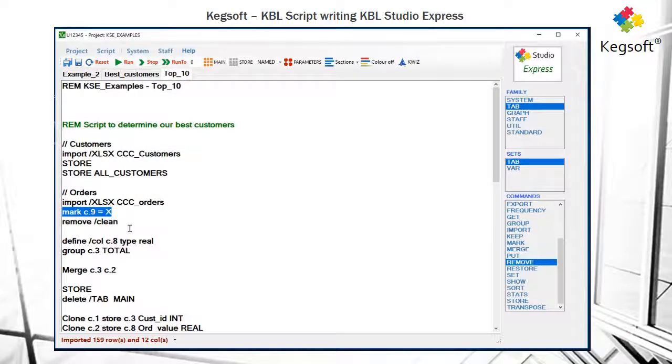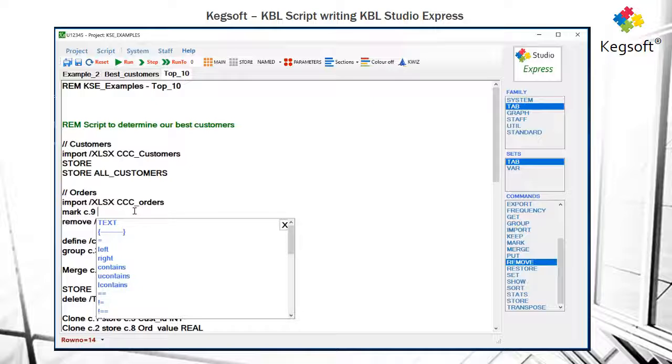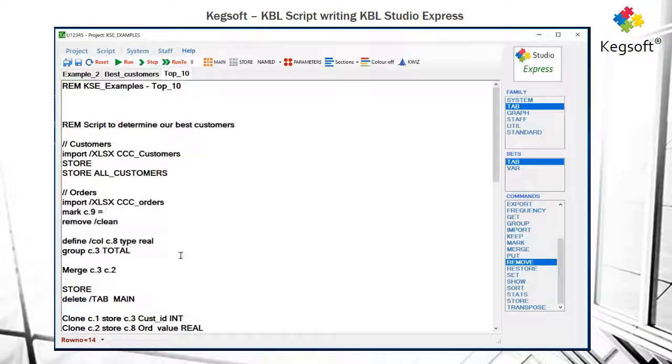Now the order status had some X's in it, which meant that the order had been declined or cancelled. So I want to get rid of those. They're of no use to us. So I'm going to use something called the mark command. The mark sets up a filter in effect. I'm just going to show you by marking column 9, and I'm going to put space, and we've got something called IntelliSense, which actually prompts us for the next option in a command. So you don't have to remember all the commands. IntelliSense will help you out. As it happens, I know this construction, X.